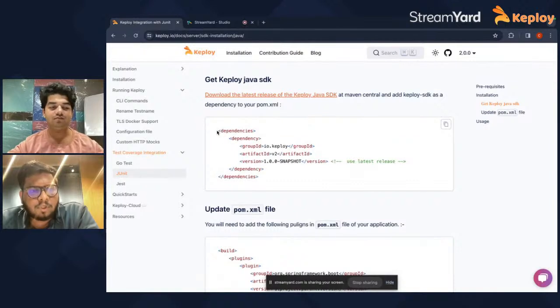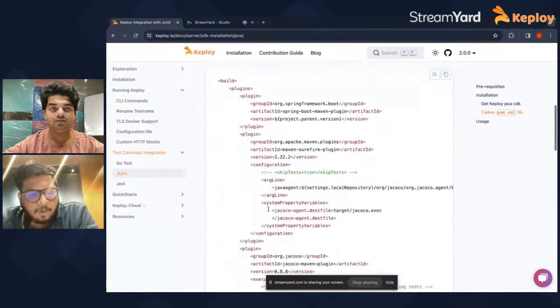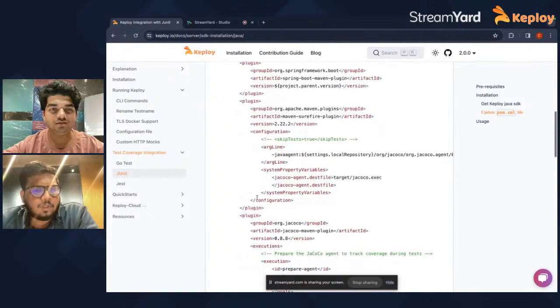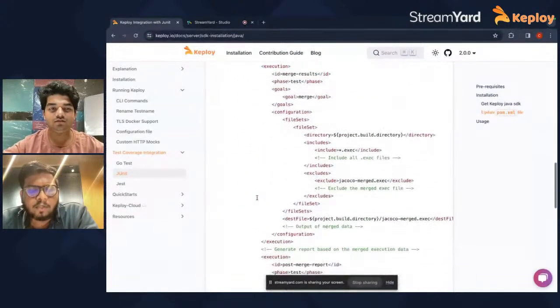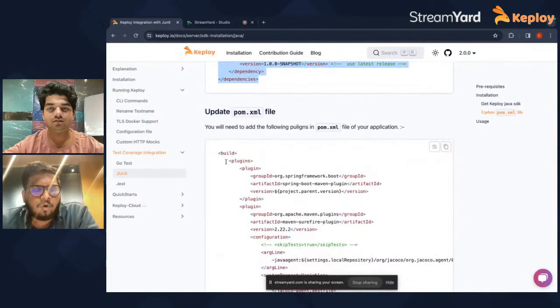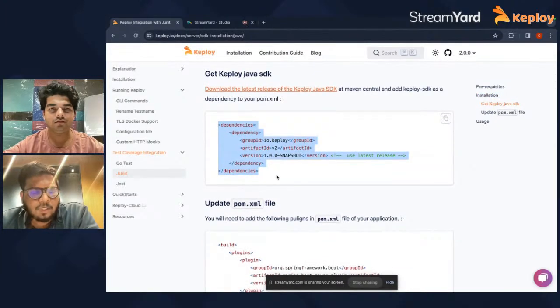So this is the dependency which you need to add in the POM file of the application. And for the report, generally in a Java application, people will be having their plugins for the report. So this is one of those plugins, and we made a few customizations so that you can see the Keploy end-to-end test case coverage and unit test coverage and the aggregation of both of them in a single folder. So you need to add this plugin so that you will get those report folders, and this is for getting that coverage of the end-to-end test cases.